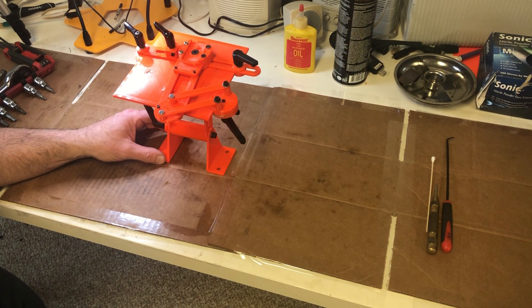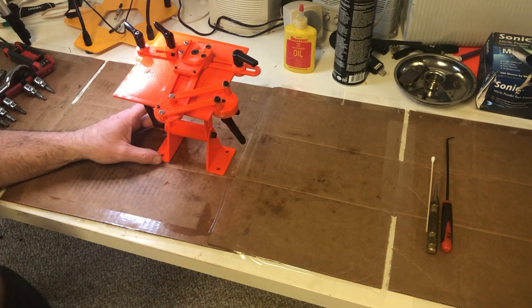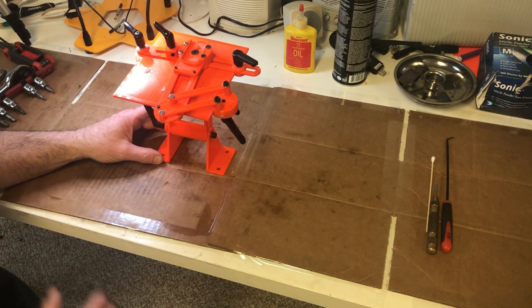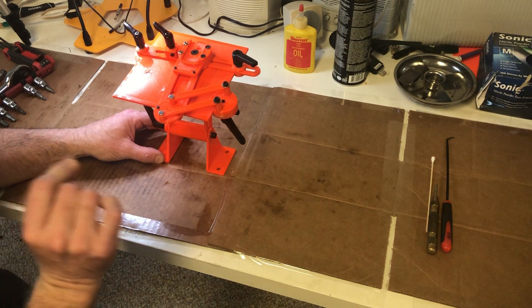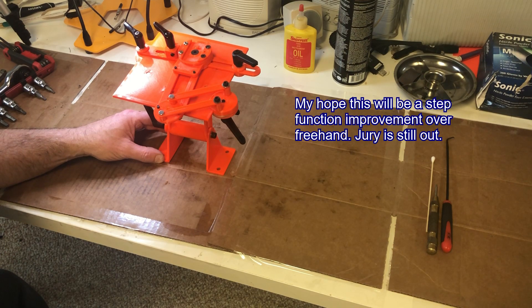My thought was: worst case, if I make it in metal I already have a template to measure and cage off of. But when you're grinding and sharpening there's not a lot of pressure — if you're sharpening drill bits by hand you're really not aggressively grabbing and twisting. Usually it's a very light touch. So structurally it may not work, I have no idea, but fundamentally it does work.